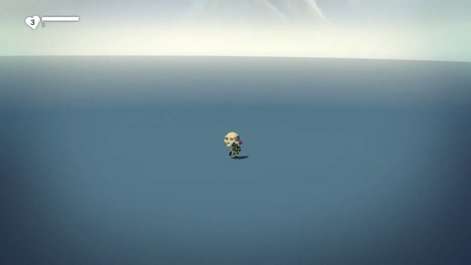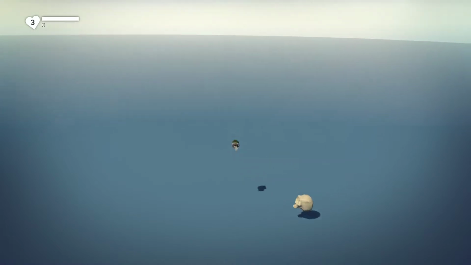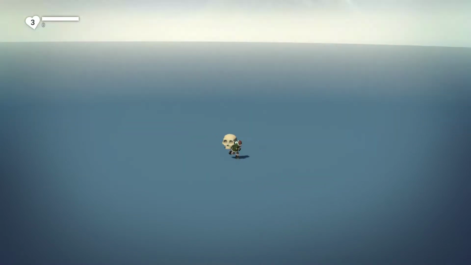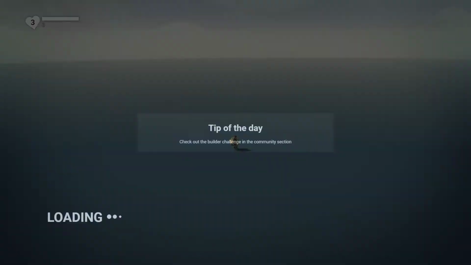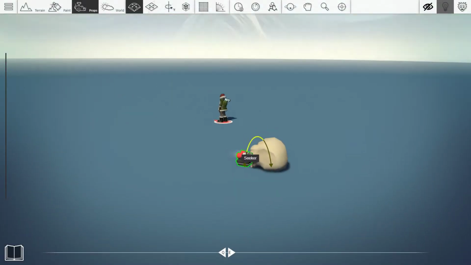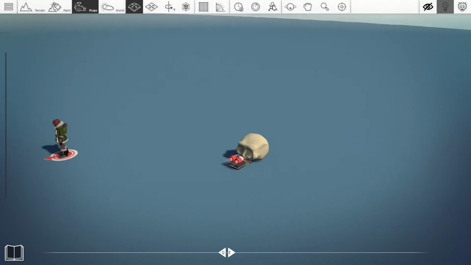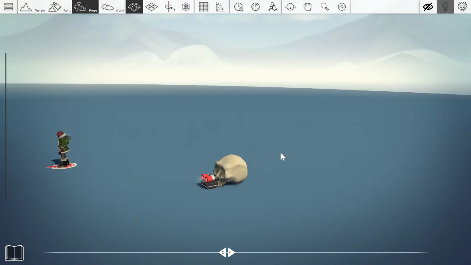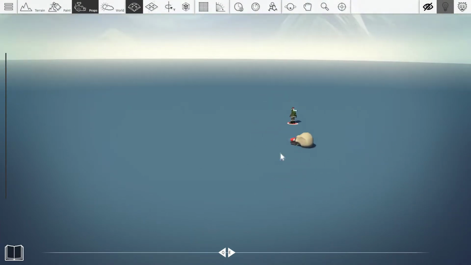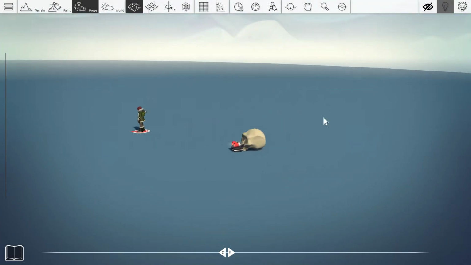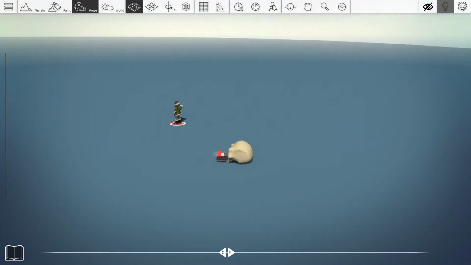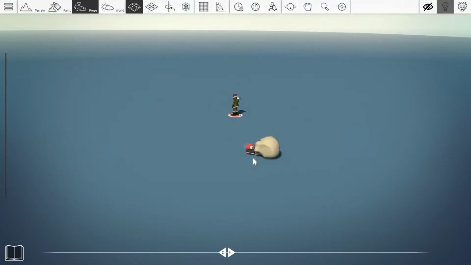Right now the skull is following us around, and it's looking at us at the same time. And this is the very basics of the Seeker with the default settings. Now, just to give an example of how you can make this a bit more fun, you could add a damage gameplay prop to the skull, and all of a sudden you'd have a small minigame where you're being chased by a skull. Again, it's up to you how you choose to use all this. It's just to give an example.